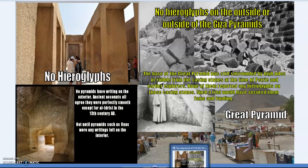which has this T-shaped hall with this very simple block technique, as well as those fitted walls, which is very unusual in comparison to the typical Egyptian architecture. And just like the pyramids, no writing, no hieroglyphs on there. There were the casing stones. One old chronicler from the 13th, 14th century spoke of coverings of hieroglyphs, but the old photos before the casing stones were removed from the base show no hieroglyphs on that pyramid or any pyramid. Only later with the smaller pyramids such as Unas, Pepi, etc. did we have the pyramid texts being written on the inside.